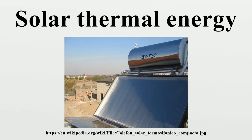Cooking. Solar cookers use sunlight for cooking, drying and pasteurization. Solar cooking offsets fuel costs, reduces demand for fuel or firewood, and improves air quality by reducing or removing a source of smoke. The simplest type of solar cooker is the box cooker, first built by Horace de Saussure in 1767. A basic box cooker consists of an insulated container with a transparent lid.